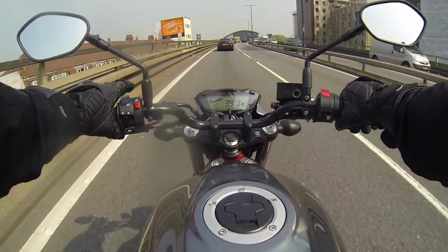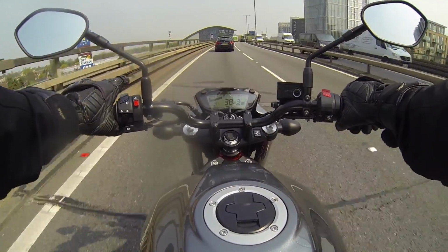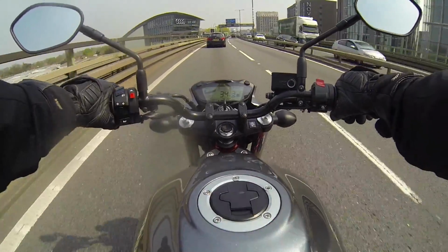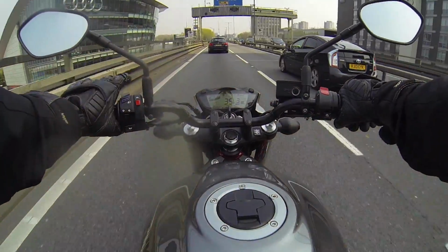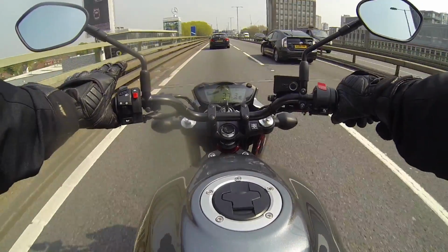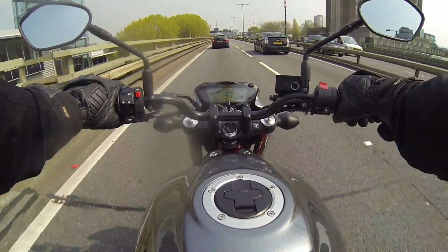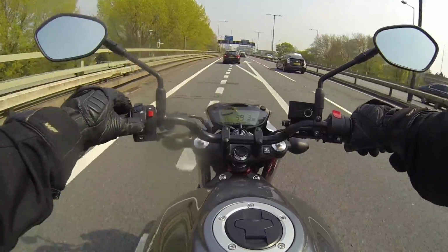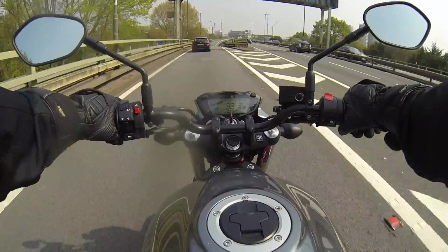There's some added value to this bike that I didn't expect. The dual discs up front. I was talking to a friend of mine down in Hampshire. We're always looking for the next bike to buy, and we're looking at these bikes, and you can see where the budget is. You can see where the corners are cut, and usually you can tell right off the bat that if it has a single disc up front, it's going to be a more affordable bike. Maybe the Moto Guzzi Stone V7 is not so affordable with a single disc. But you can see what I'm getting at. The budget starts with stripping things off.